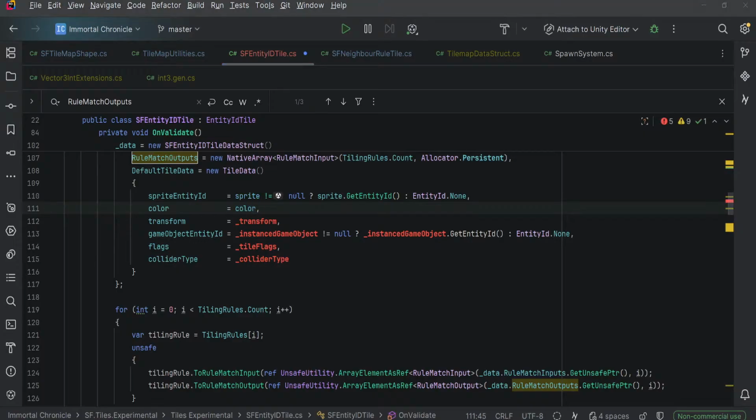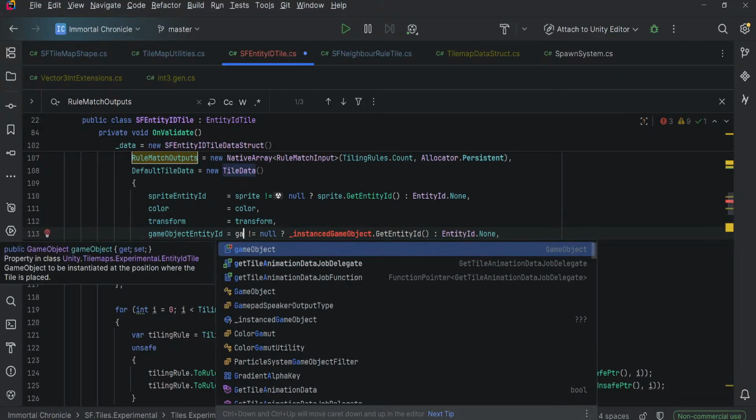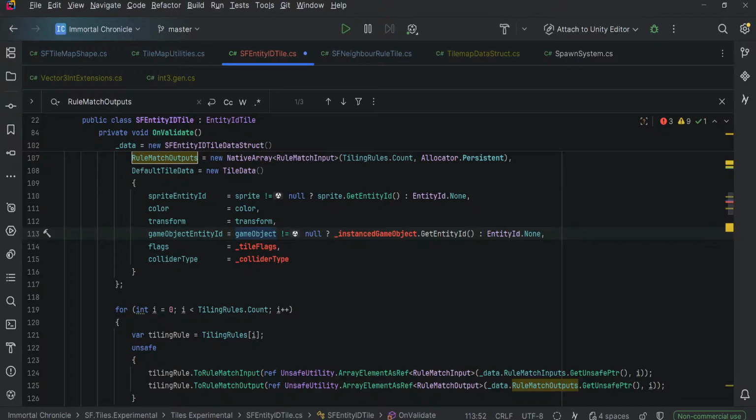Does the entity ID base class? Oh my god, I literally went through the process of having to do that. Okay. Game object. Okay. Well, never mind. Don't need this.